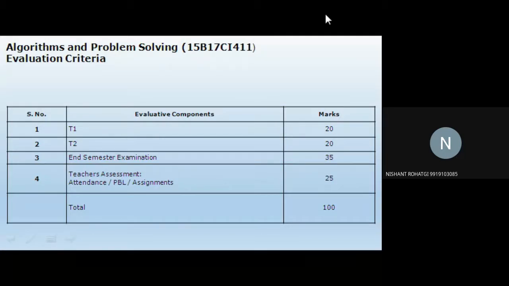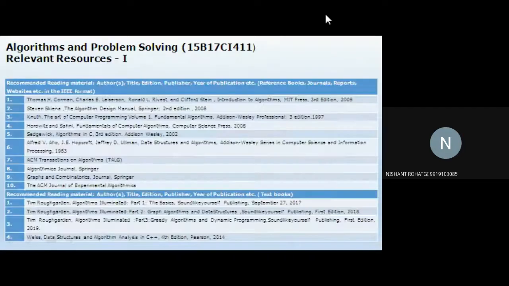The marks for the project that you do in the lab will also be counted in the theory. A component of the marks that you get in the lab for doing the project will be part of this theory course also, in the TA. Along with that, you will have certain assignments for T1, T2, and T3. The combination of all three components is going to make a total of 25. That makes the total of 100 for the course.